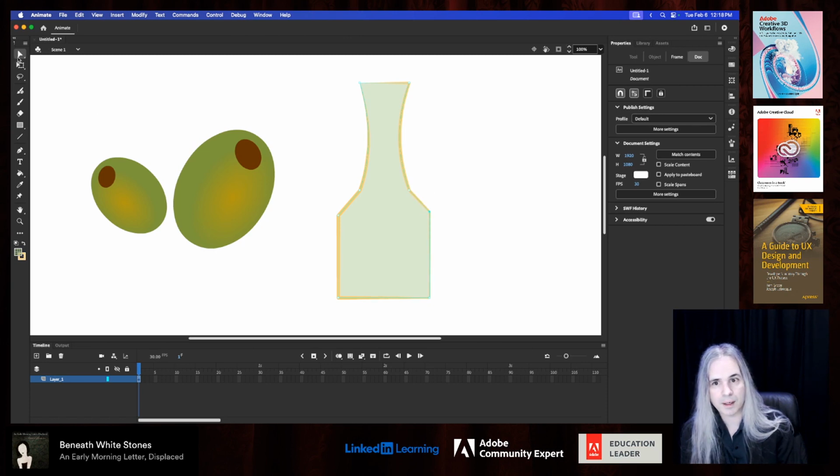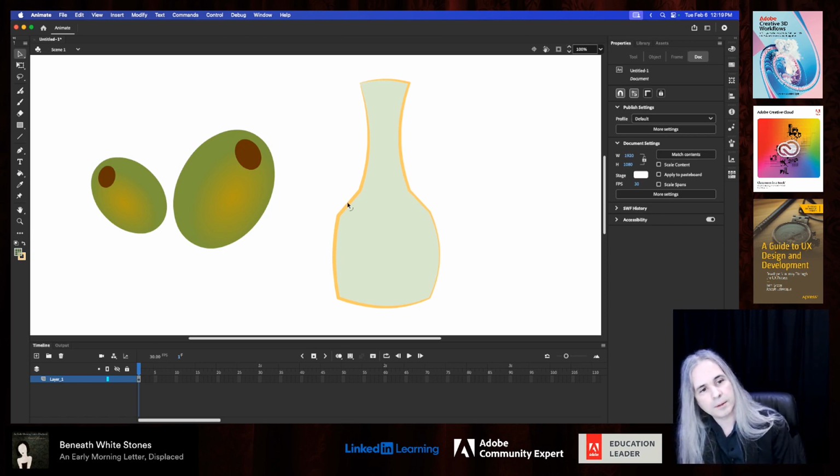So I'm giving my vessel additional form through both of these elements, selection and sub-selection tools. Bottom should be a bit round, and also the top would have a lip as well. Well, I don't know. Maybe I should punch it in a little bit, right?